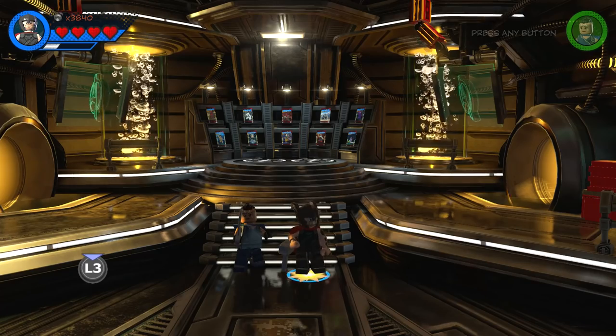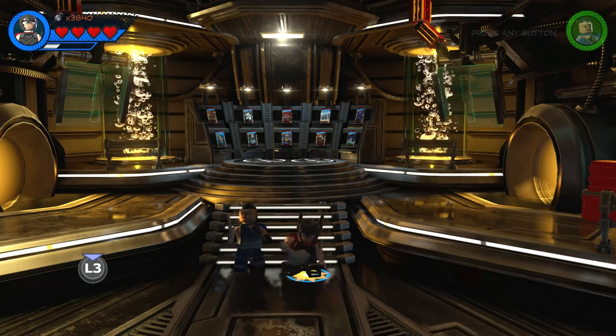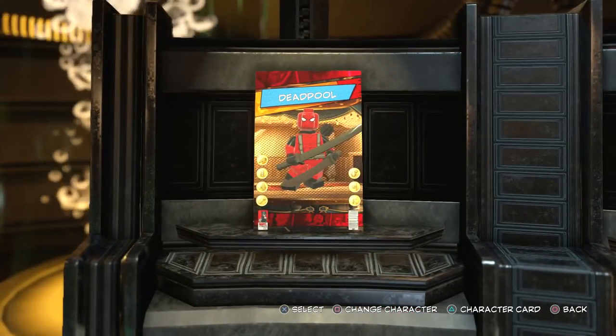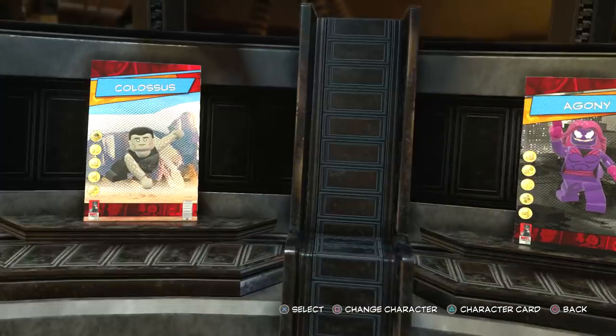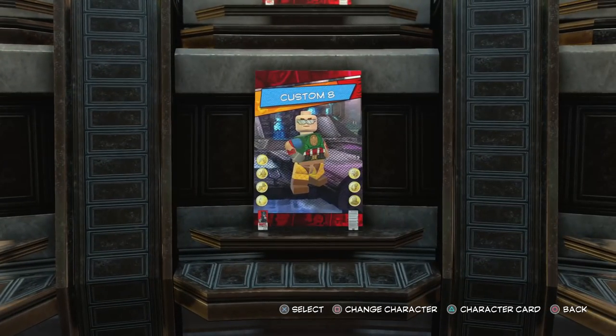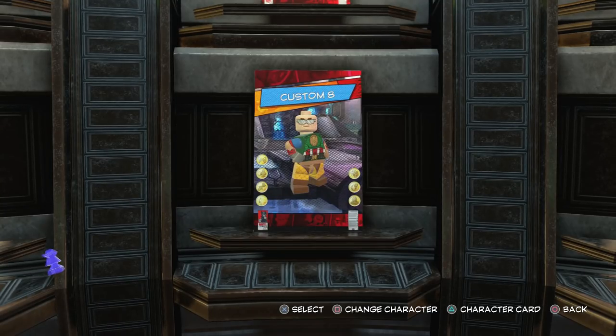Alright, so obviously the first thing you're going to do is come to the character customizer, which is in Avengers Mansion. Then you want to come all the way over here and choose a brand new character slot. You can see I've already made Deadpool, Anti-Venom, Hellboy, Colossus, the Symbiote Agony. We also made Namor, Alex Mercer from the prototype games, and now of course we're going to be making Robin, the Tim Drake version of Robin, because that is the Robin I thought came out the best.